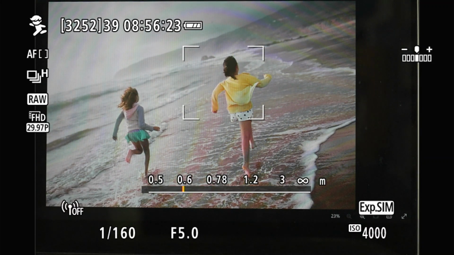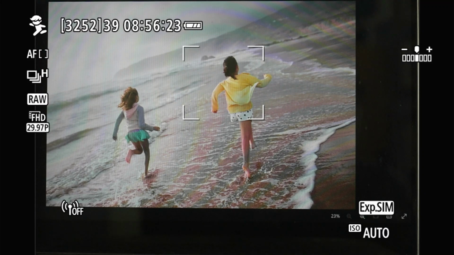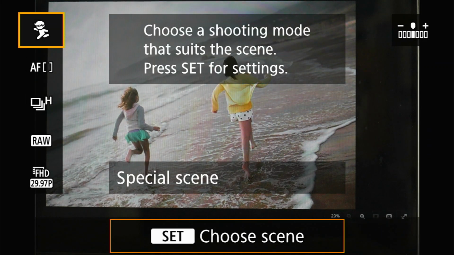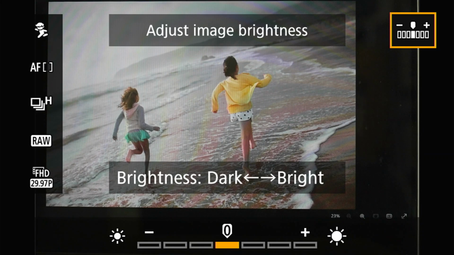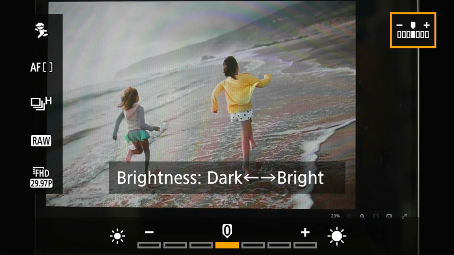Now, as with any SCN mode, even though it's fully automatic, it does allow you a measure of control in terms of exposure control. So if you think the picture is too dark or too bright, you can adjust that by pressing the Q button, and then you move it to the upper right, where you have a minus and the plus, and it'll tell you brightness, dark go to left, bright go to right, right?